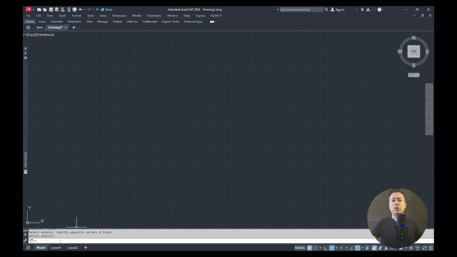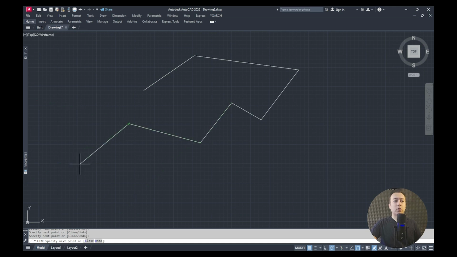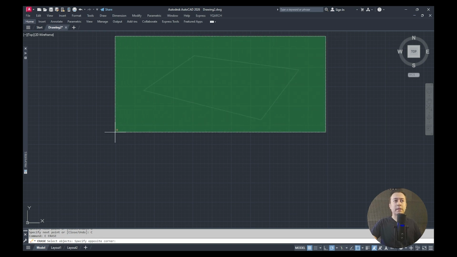Let's do this operation one more time. That is, let's draw some lines and then delete them. Follow along with me as we redraw and delete them. I type L and press enter. I'm entering the line command. It asks me for the first point. Then it asks for the next points. If I make a mistake while drawing, I just need to press U and enter, U and enter, U and enter. And if I want this shape to become a closed shape, I just need to enter close. So I type C and press enter and it closes very easily. And if I want to delete it, I enter E and press enter. I select all of these like this and then I press enter.